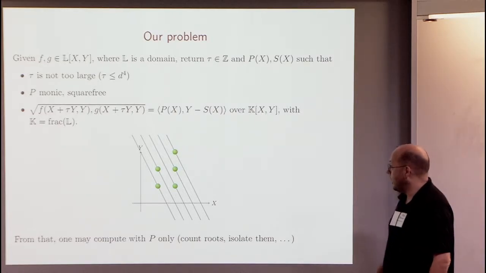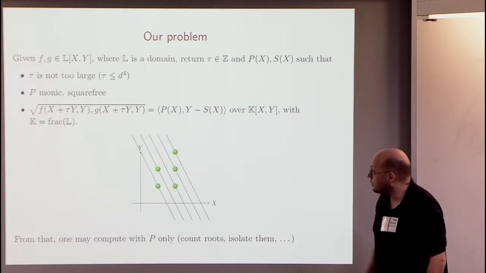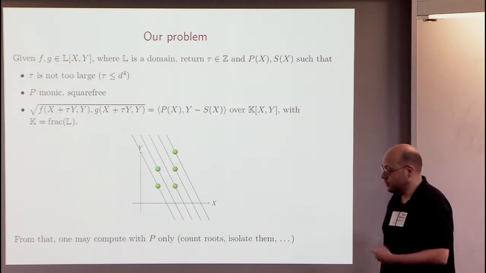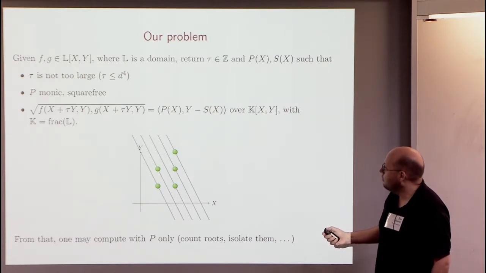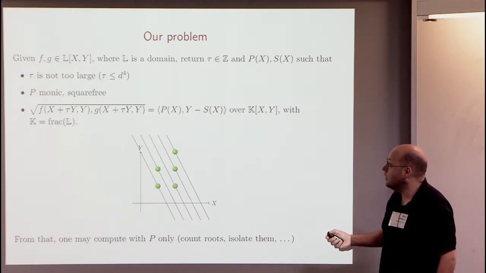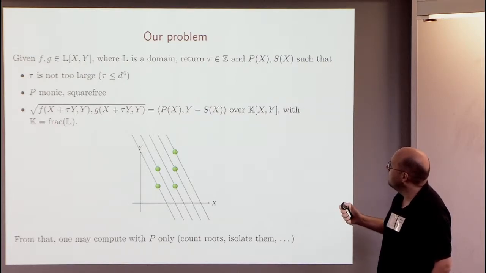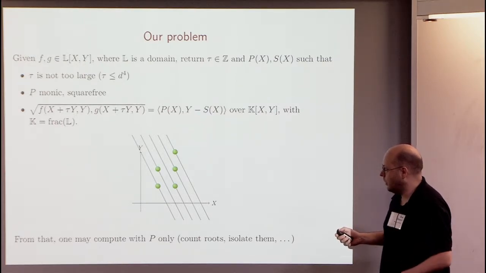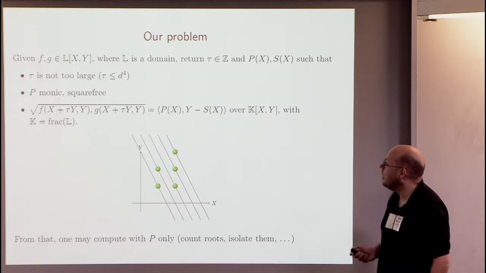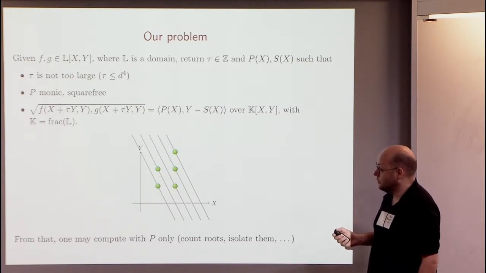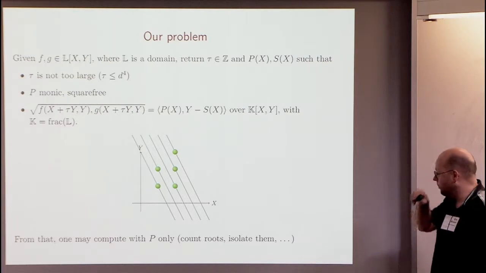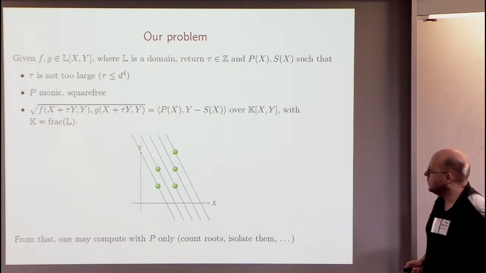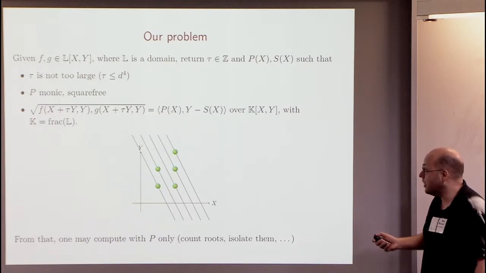So to define my actual question, I'm not only wanting to eliminate y, I also want to recover it. So my idea at first would be something like that. Given an f and a g, find a p and an s, such that, well, we have something that was described before in Agnes' talk, for instance. We find the solutions of the equations by means of p of x equals 0 and y expressed as a function of x. And then there's a little bit of things that needs to be taken care of in order for this to make sense.